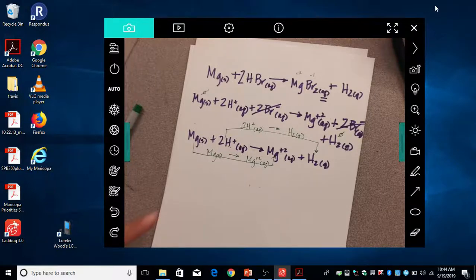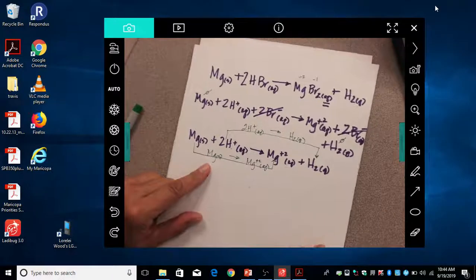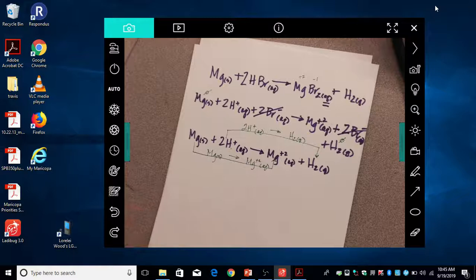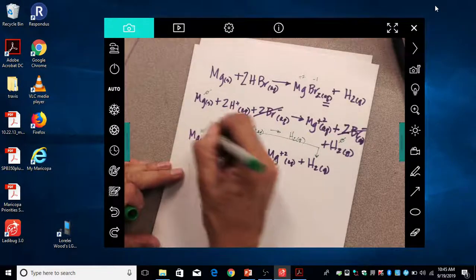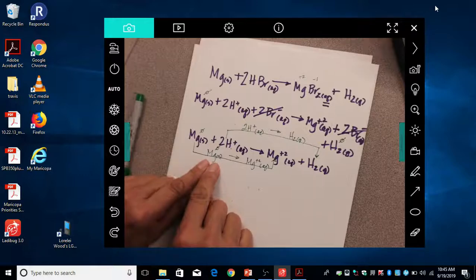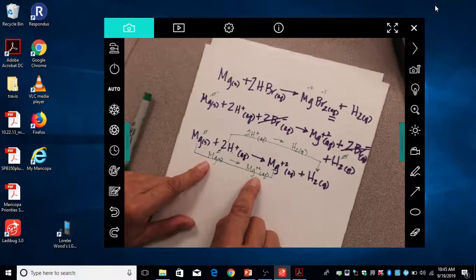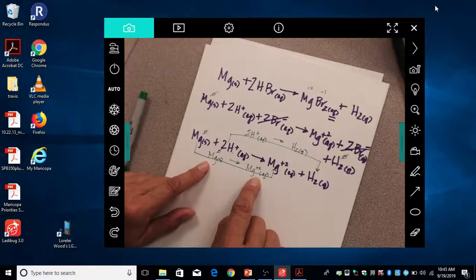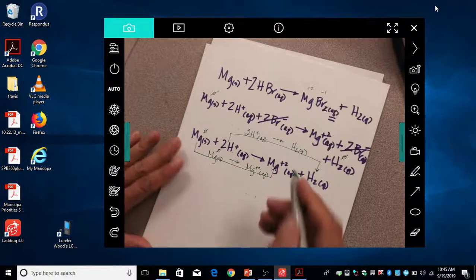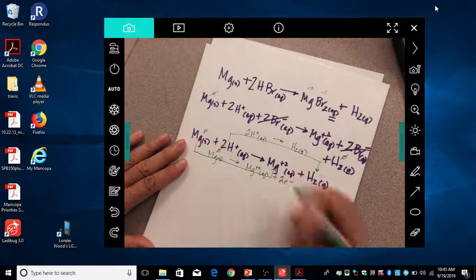So far they're all balanced, so we're good there. We look at magnesium solid. Remember, it has a 0 charge here as a solid metal. What did a single magnesium atom have to do to become a magnesium ion? Lose 2 electrons. So where am I going to put those electrons, on the reactant or the product side? Product side, plus 2 electrons.